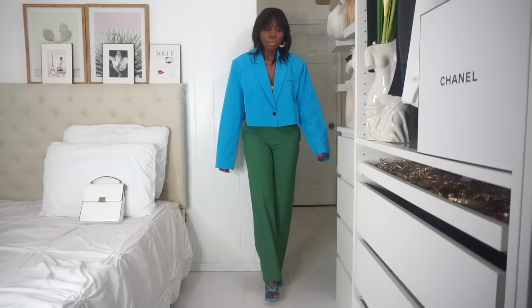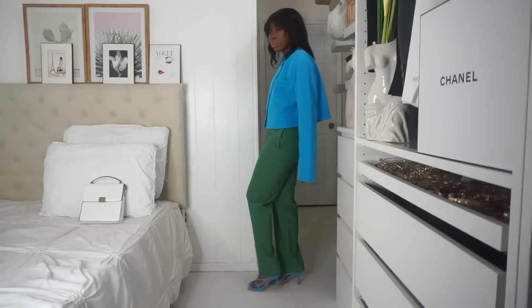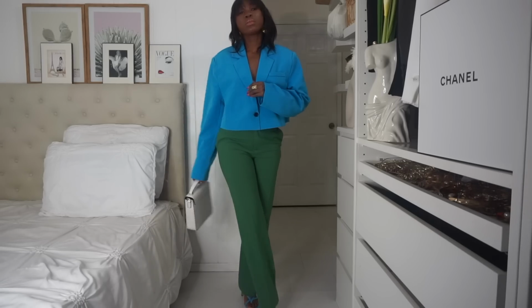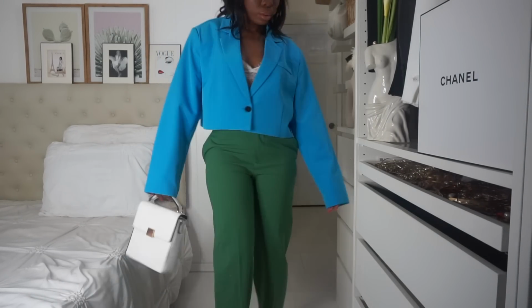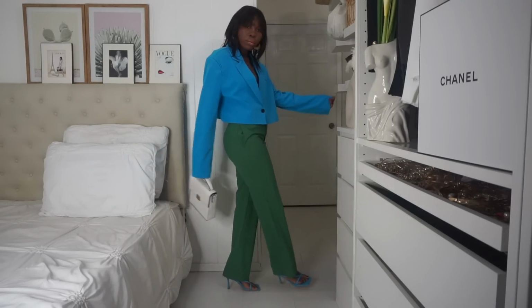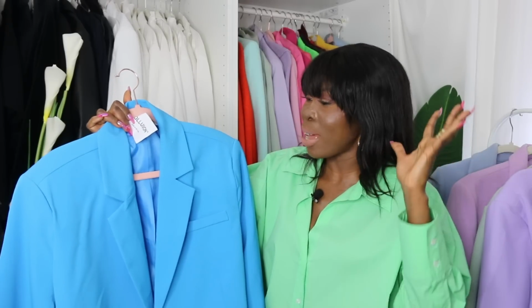The material here is made of polyester and elastane, and I picked mine in a size US 6 for $52. The reason why I picked a size US 6 is because it was the only size available by the time I was buying it. But I looked it up, it's back in stock in all of the available sizes. Stick to your real size. And yes guys, I love it. Perfect addition to my blazer collection. Perfect for summer and springtime as well.